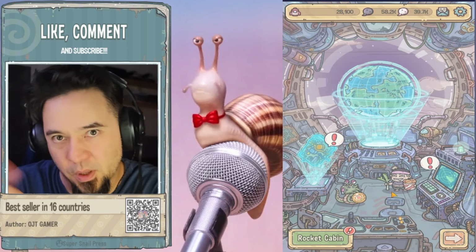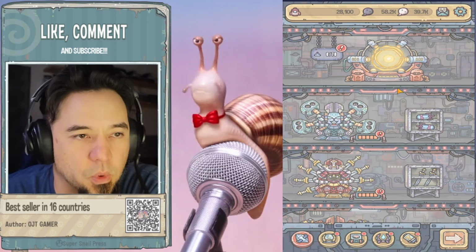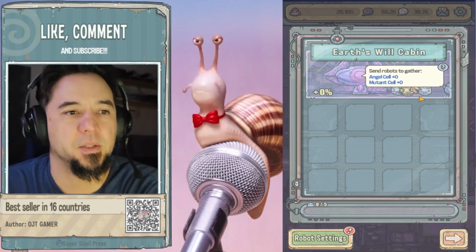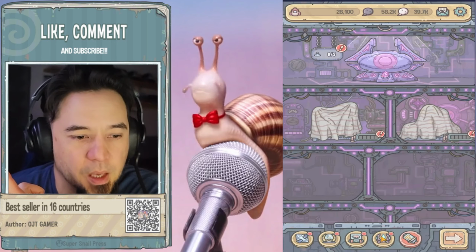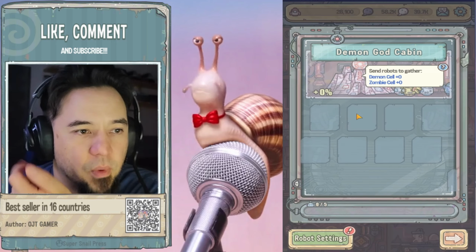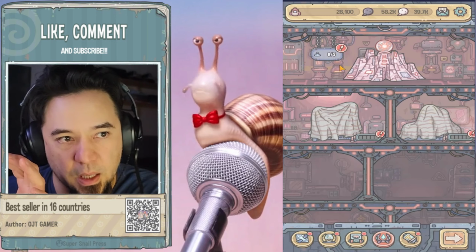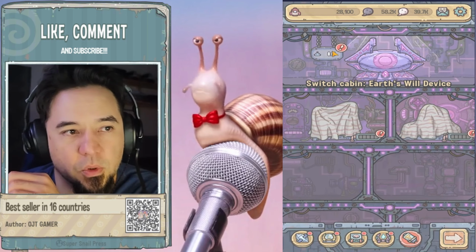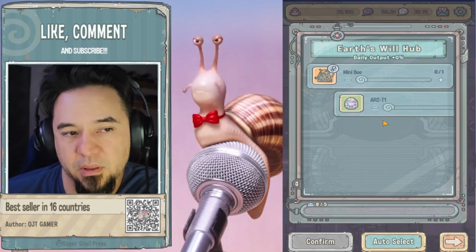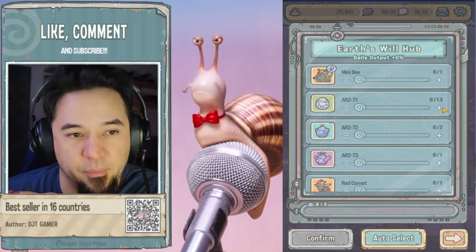You just go into the simulator, plug it in and download whatever. Here, if you click on this, it'll tell you this is going to acquire angel cells and mutant cells. If you come to this one, it'll tell you demon and zombie. So if you wanted to, you could put robots in there so they can start extracting. In the early stages you're not going to have many. As a matter of fact, I have plenty.